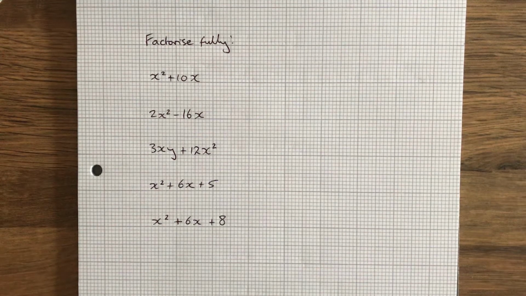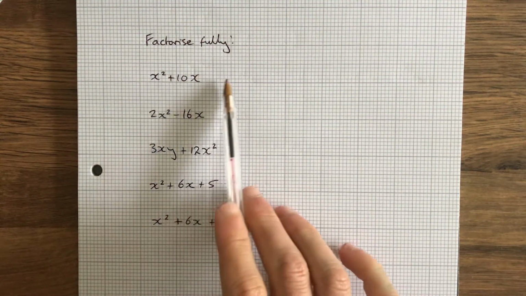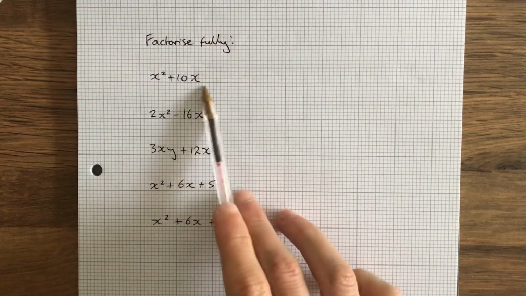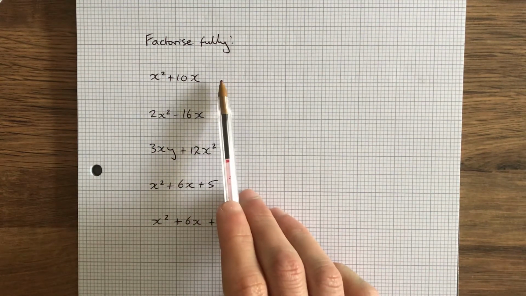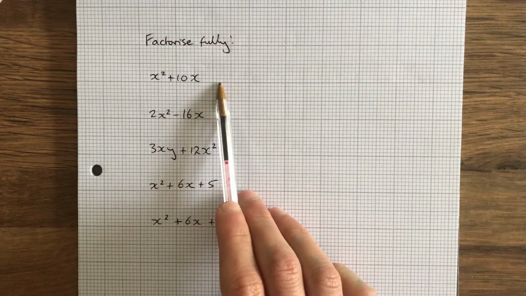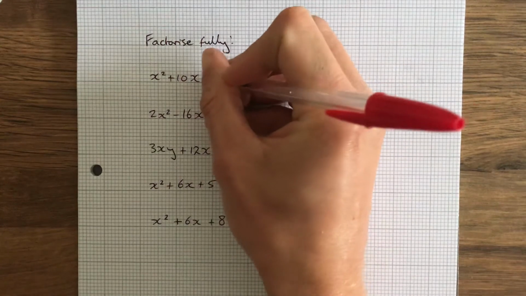If we are looking at factorising this, the first question we need to ask ourselves is whether this is going to be into one bracket or into 2 brackets. Now, in this case here, the guide is that there is no constant at the end. We have only got an x squared term and an x term. If there is no constant at the end, that means we cannot factorise it into double brackets. So this here would be factorised into one bracket. That's all we could do.